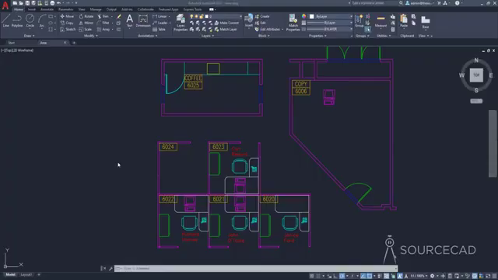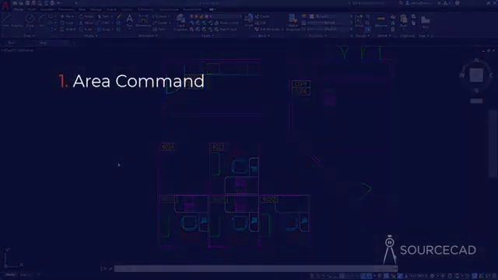Now, finding area is one of the common things we usually do in any kind of drawing, and in AutoCAD there are several ways of finding area. In this video I'll show you 3 direct and some indirect ways of finding area, and these methods are: first, the area command, which is the usual method of finding area. Then I'll show you the second option, which is the quick area tool.